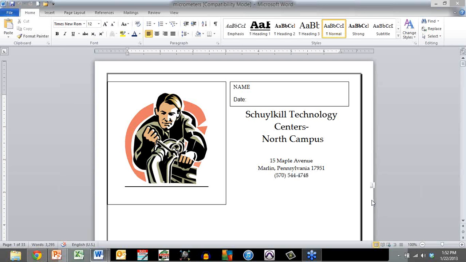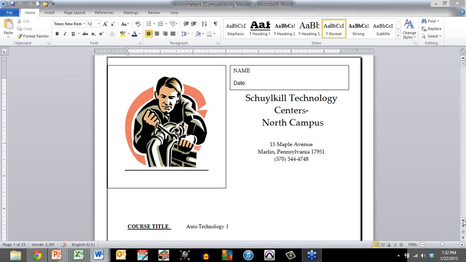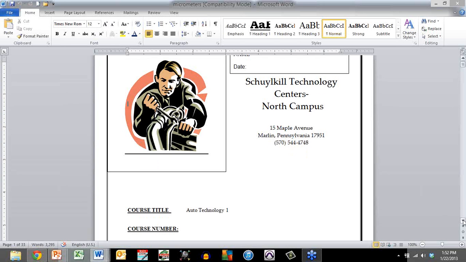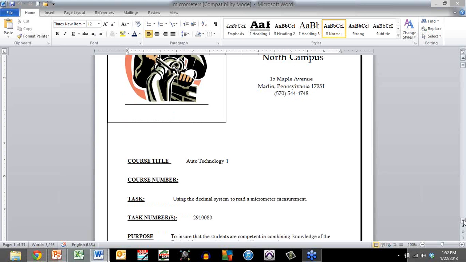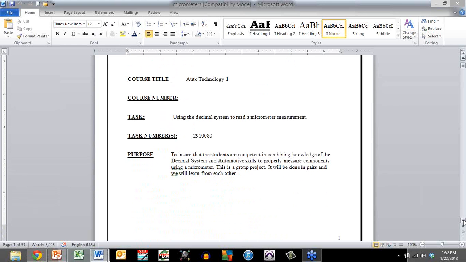All right, I could show you a lot of things about this. This module here I made is a work in progress, and it's definitely integrating math into our modules. It's pretty simple, and if you first look at it, you'll think maybe it's not really a formative assessment, but it really is, because I do use a lot of observations, questioning, discussion, graphic organizers. We use some quizzes. I use this as a group project, and it does take us a few days to do. And I sort of get the kids a little excited about it because you can see there is math in it, but there's also how to use the micrometer.